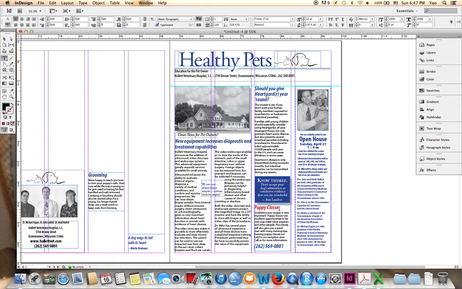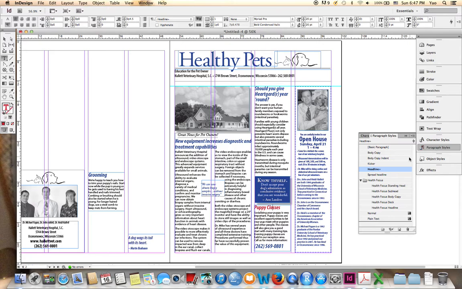And then you will notice that when you put your cursor in this headline and look at the paragraph style again, there's a plus sign here. Why is there a plus sign? Because there's an override added onto the headline paragraph style. What is the override here? That's the color. See, everything that uses headline uses the blue color, and this headline uses the headline style, but we added a red color onto it. That's why it has an override.